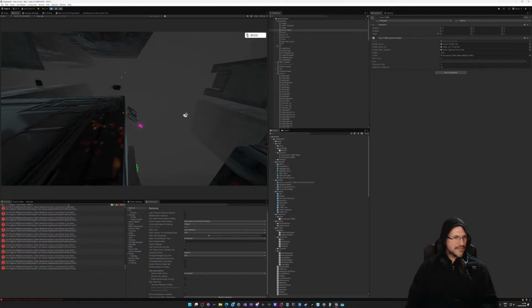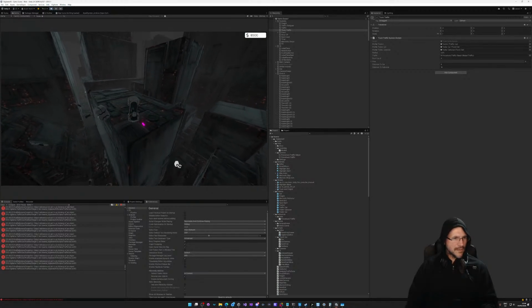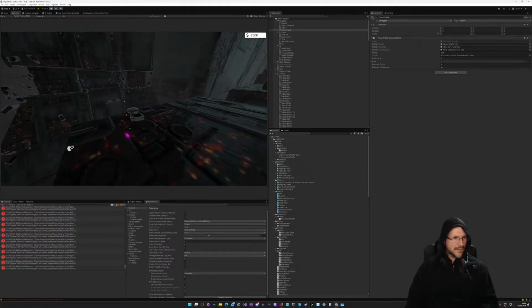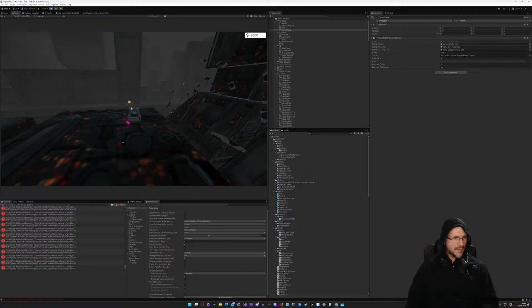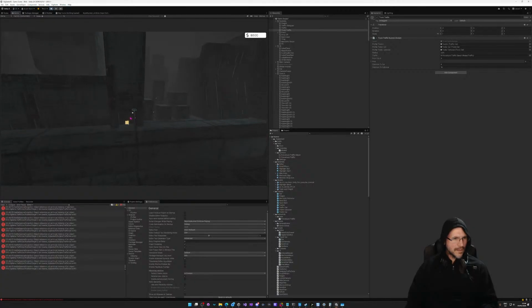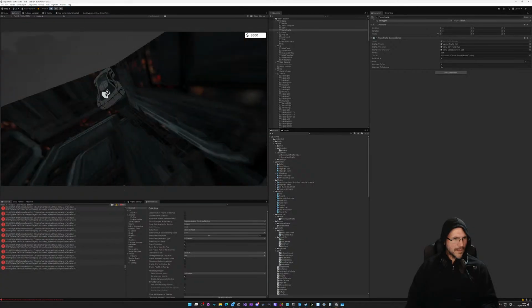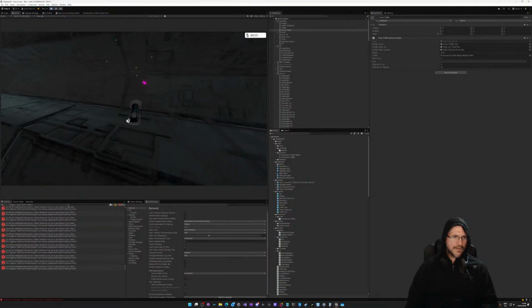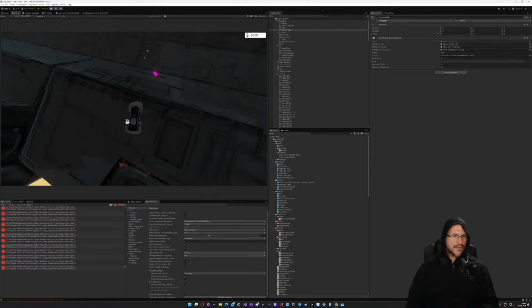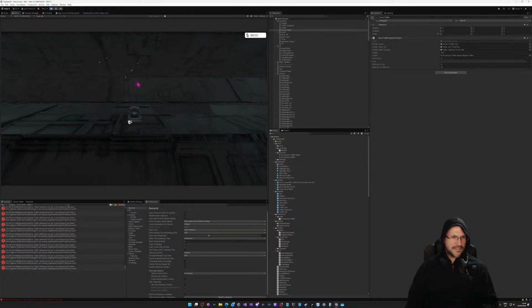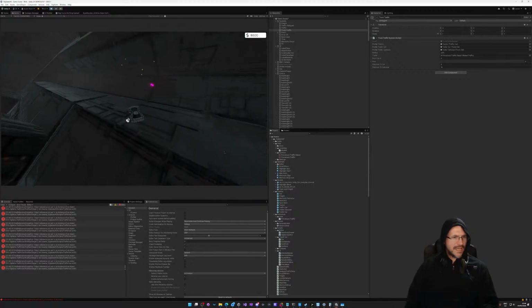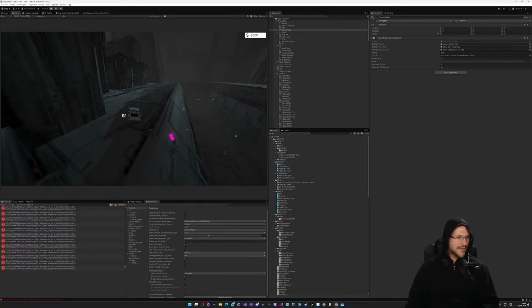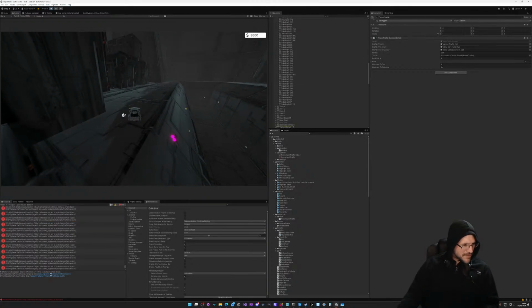Not that one, enter. I don't even know where that other cube landed. Whatever. Oh, it thinks I have the cube. Okay, whatever, but what is this issue?